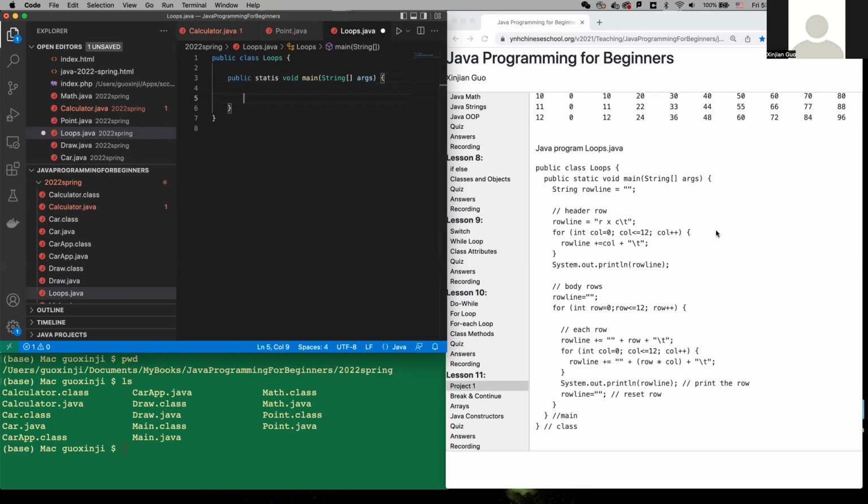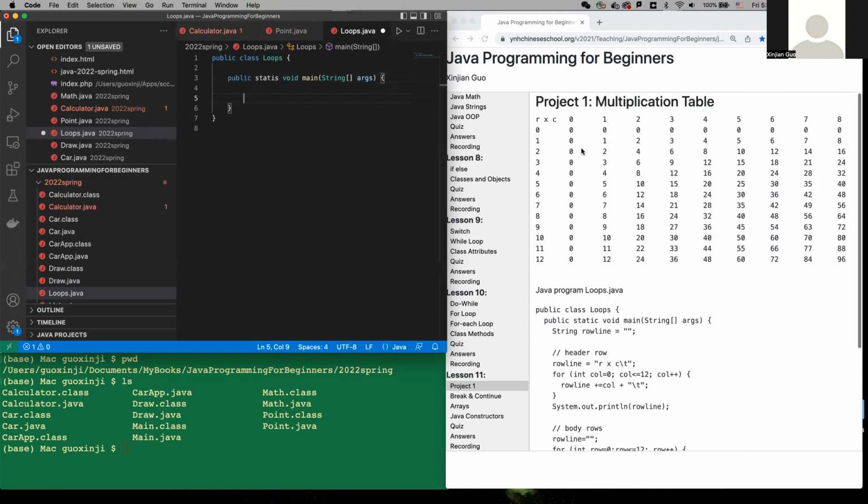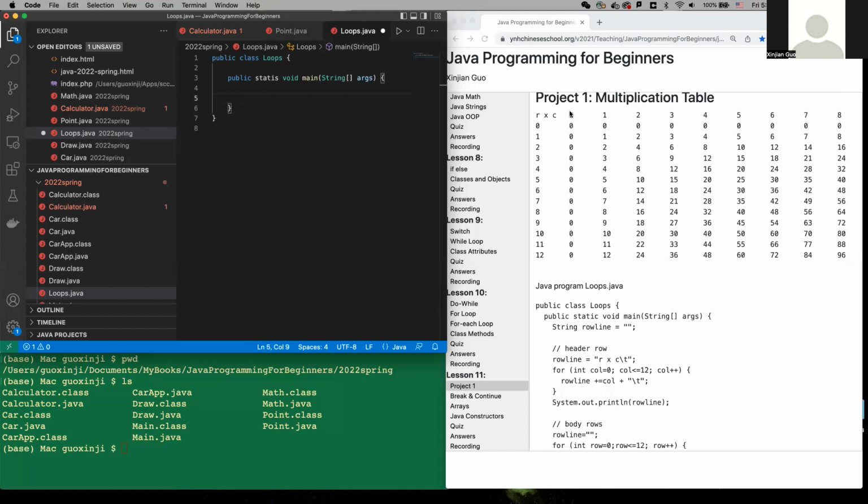We need to print out this header row. It's not the calculation, it's just the header. We want to show that this table is a row times column. So this is a row and this is a column. So we want to print out a row times column.